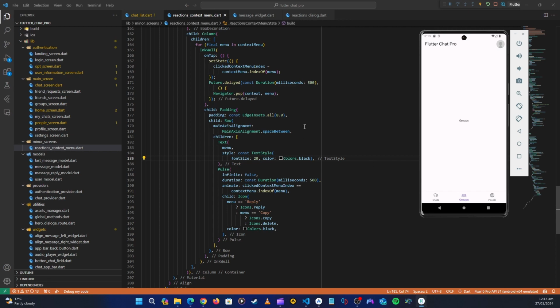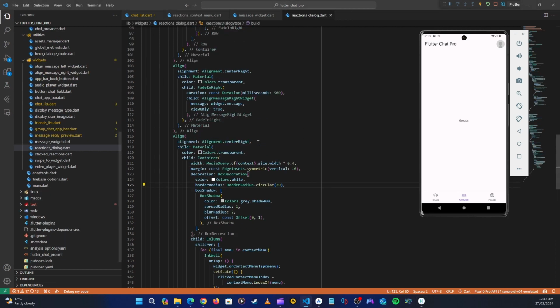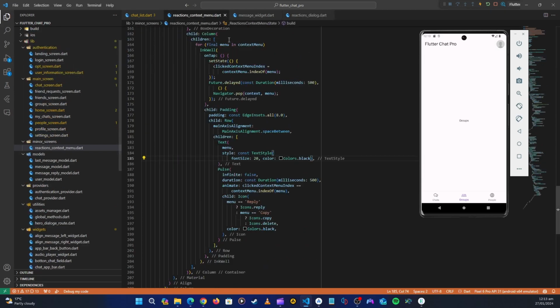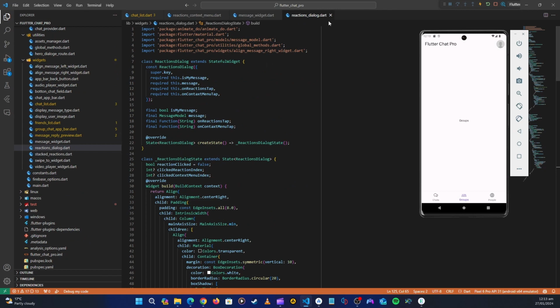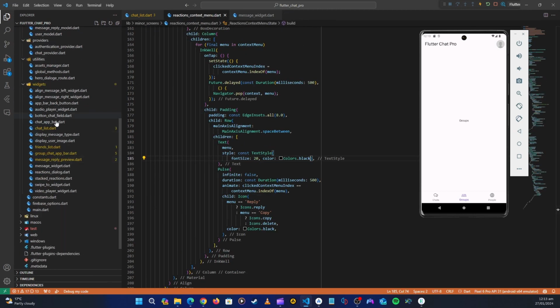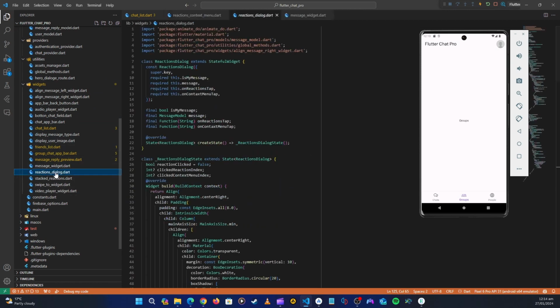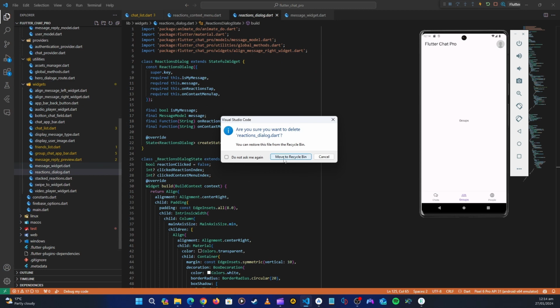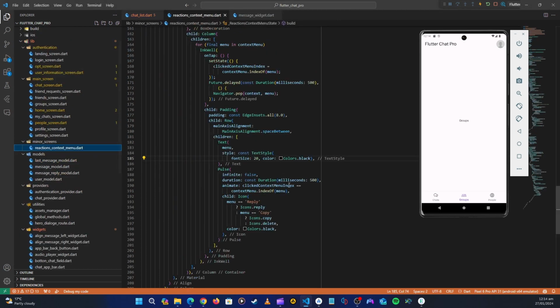Okay, so also this reactions dialog, we don't need it anymore because we have created this reaction context menu dialog. Okay, so this dialog, let me close it out, and then I can also safely delete it from here. Reactions dialog. Okay, we can also delete this. We don't need this. I'm going to delete it.